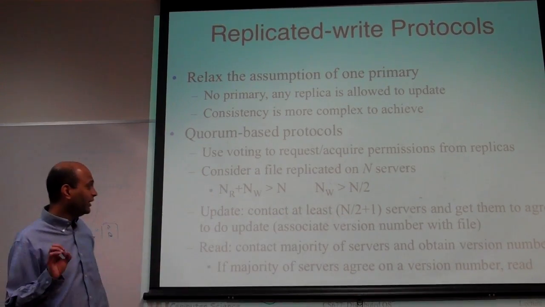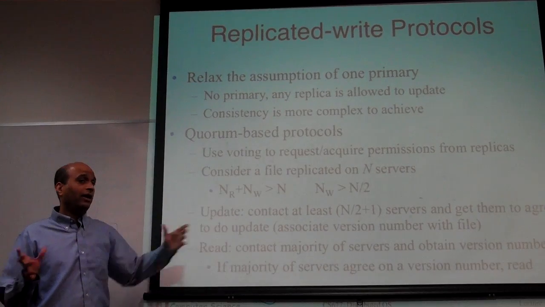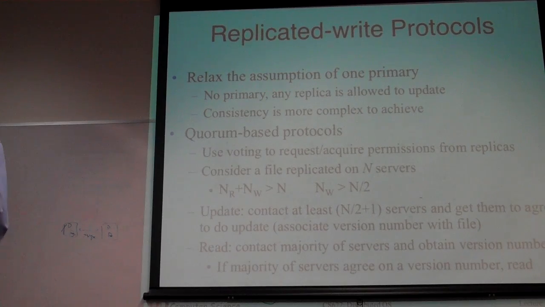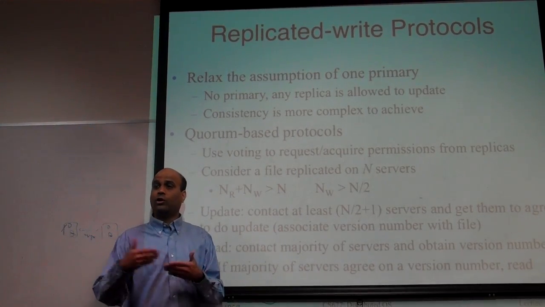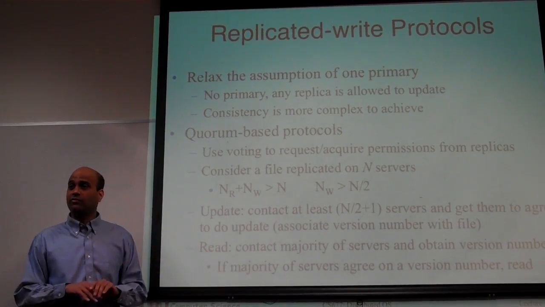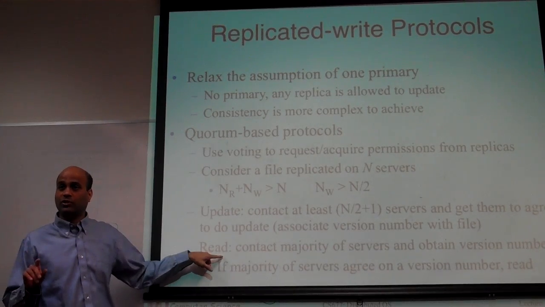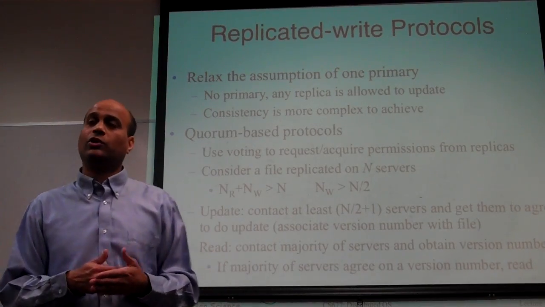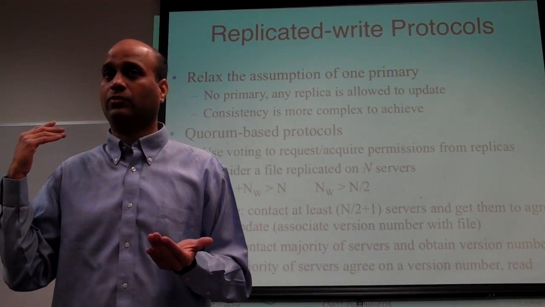Now when a read comes in, you are going to contact a read quorum that we will determine, and you basically get the version number of the file. You ask each machine what version of the file it has. If they all agree that they have version 71 or whatever the version number is, so you'll assume that with each write there is a version number that you increment. So you know what version of the file it is. You could have done the same thing with a timestamp. A timestamp is also one form of a version number, but since clocks are not synchronized, we use a logical integer as a version number. So when you read, you contact a read quorum and ask for the version number. If the version numbers match, then you take the file from any one of those replicas and return it. You perform the read.